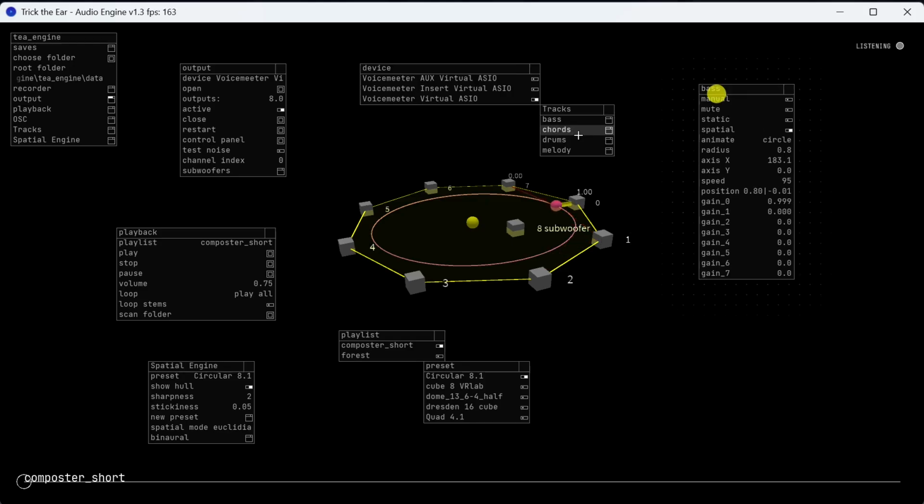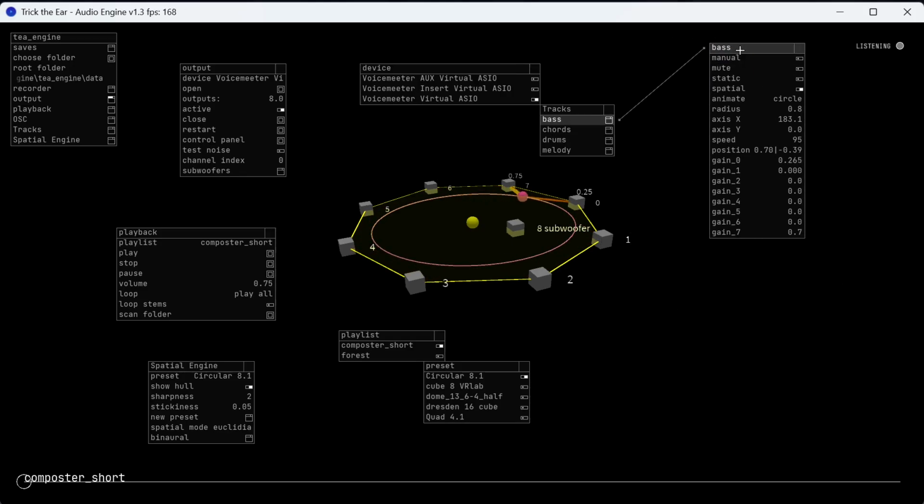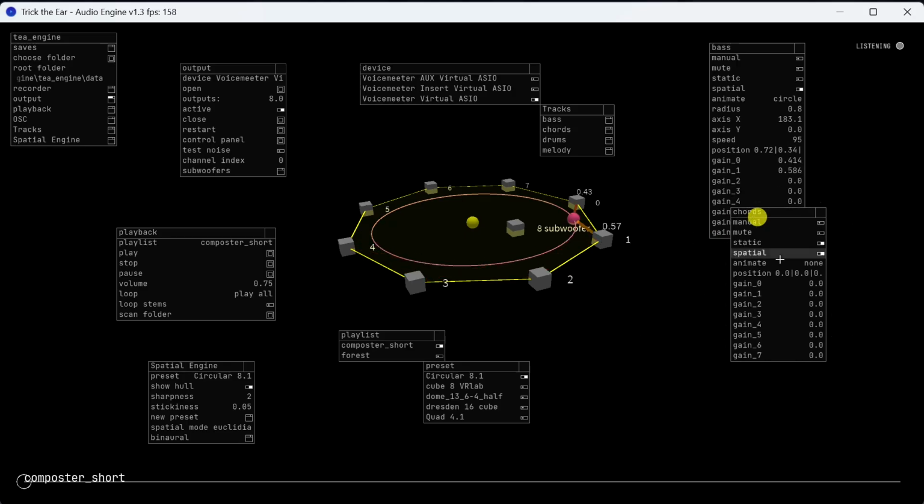So here I have selected the bass track, right? And so we are seeing the volumes for each channel. We are seeing the changing position, some bunch of options for this kind of animator, currently circular mode, and that we mark as spatial audio. But you can also open other tracks and they have all the same settings.